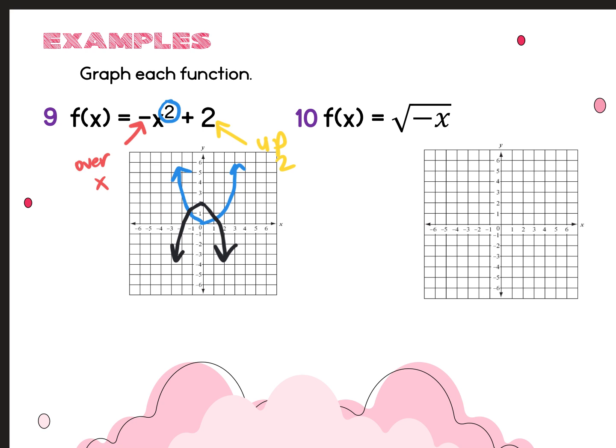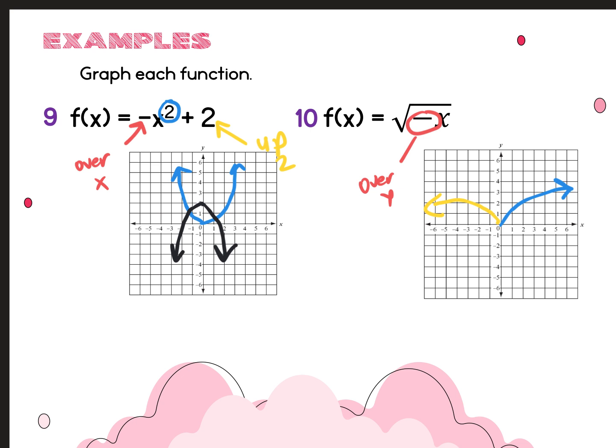All right, look at the shape of number 10. My original is that wave looking thing, right? Where does this flip my wave? Across the y, from left to right instead of up to down. So this is over y since it's inside. So your reflection would be like this.